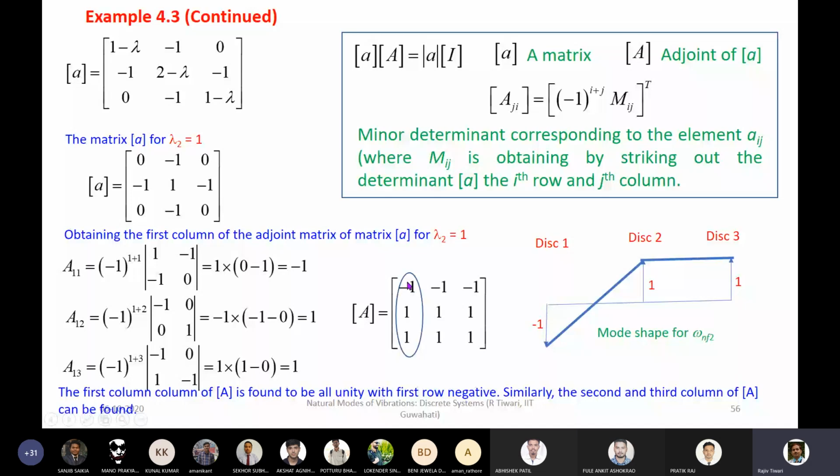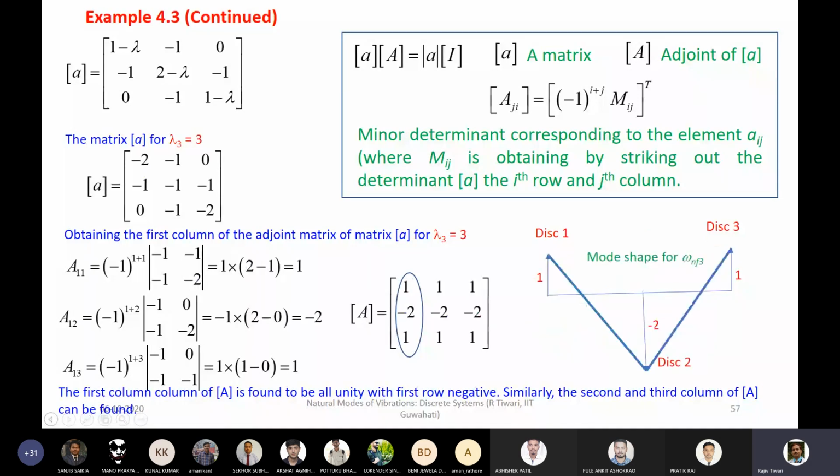So I'll explain the graphical representation of this. So this is the eigenvector. You can see that the first is having -1 displacement. The other two wagons are having 1 1 displacement. So these two are having similar motion, but this is having opposite motion. And if I take the third eigenvalue, the procedure remains the same.